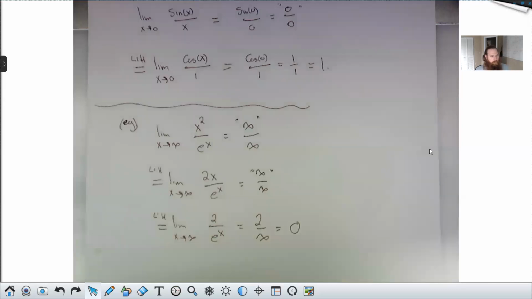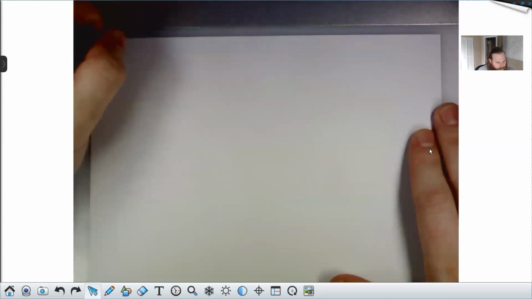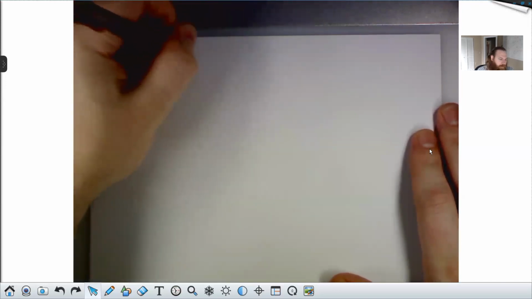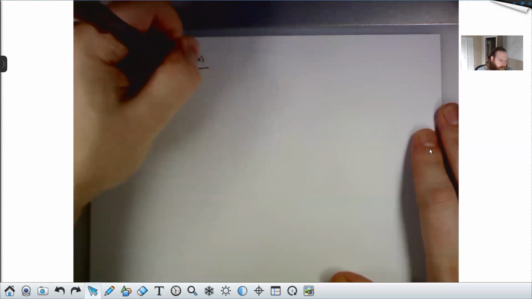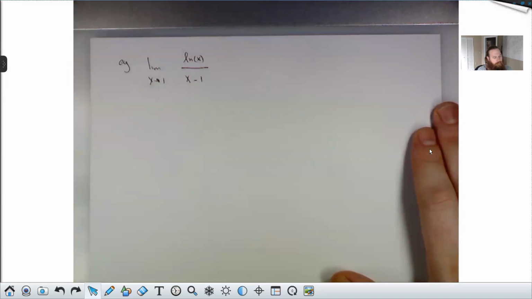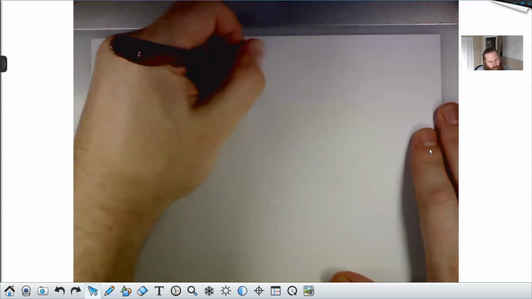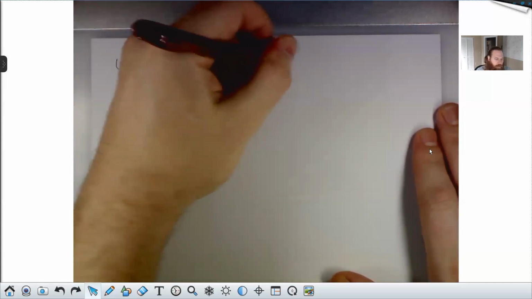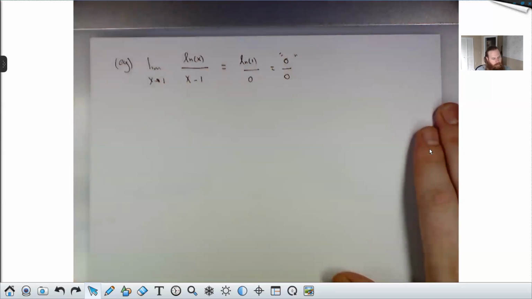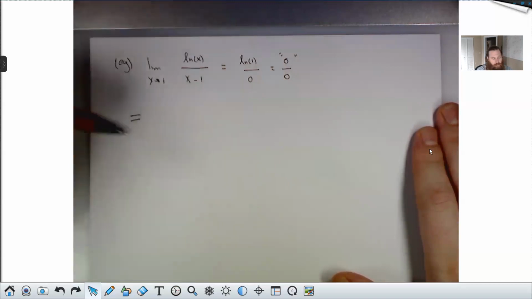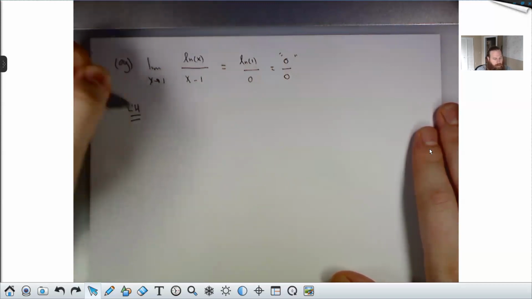All right, we'll do one more example like this. I could look at the limit as x goes to 1 of the natural log of x divided by x minus 1. If I just plug in 1, I get ln 1 over 1 minus 1 is 0, and ln 1 is 0 also. So this looks like 0 over 0. So rather than trying to futz about with some algebra, and here really there isn't any algebra trick that would save the day, I use L'Hopital's rule.